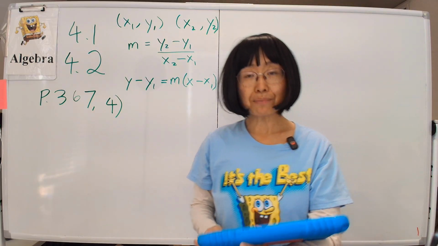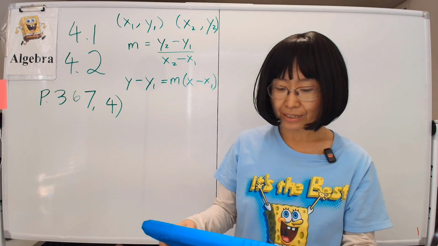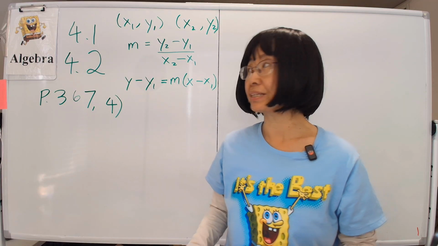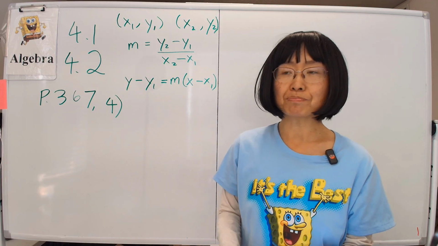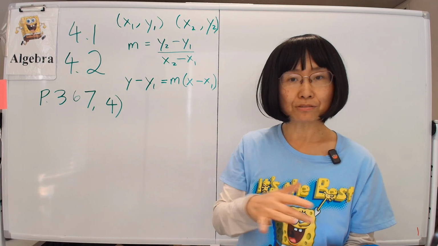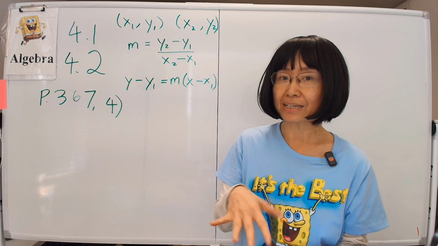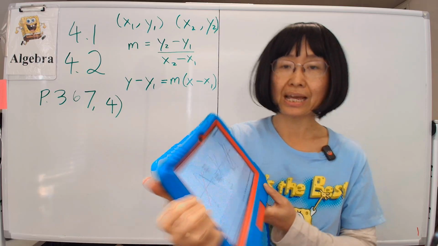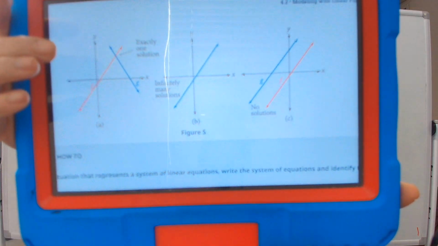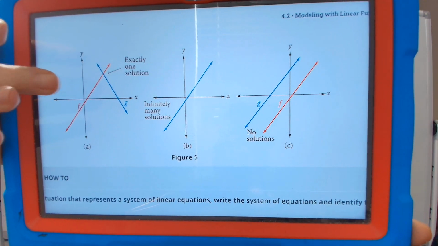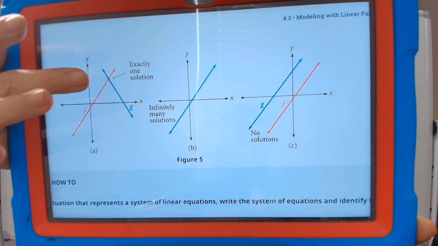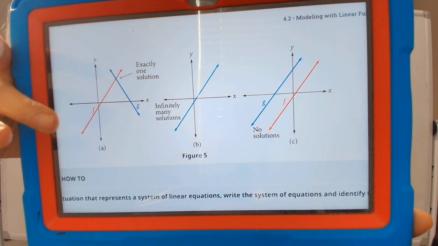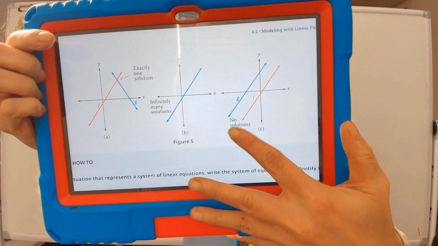Now next, let's look at page 367 and look at example 4. But before that, I want to mention that in the previous example we came up with a solution by solving the two simultaneous equations by setting y equal to y. But that isn't always possible. In our case, those two equations, represented by two lines, actually intersect, so there was one solution. However, sometimes the two lines might be parallel.